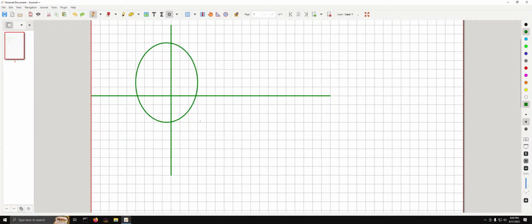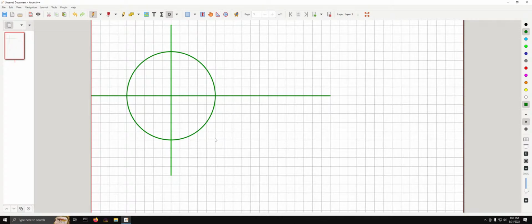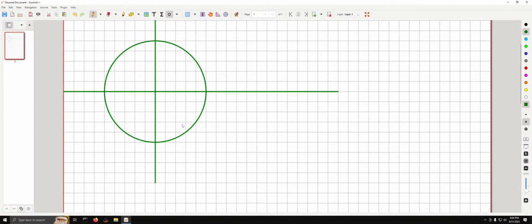What if I do this? Oh. Let's try like right here. Okay, this might be as good as I'm gonna get it. Holy cow, I don't even know how I got it. It must be locking to the grid.